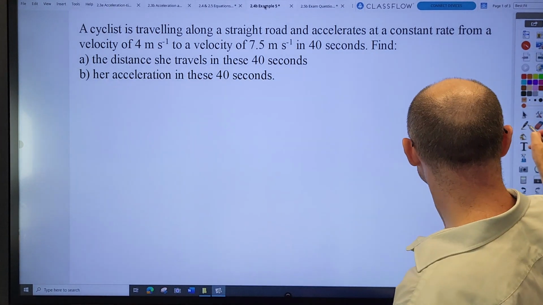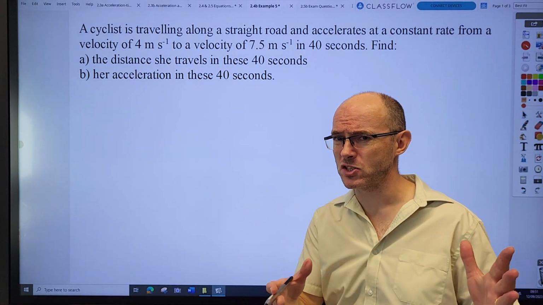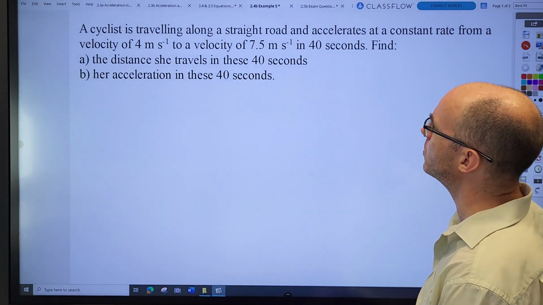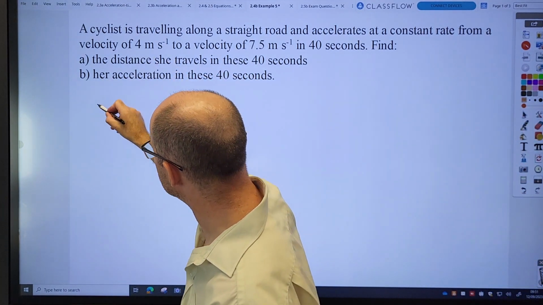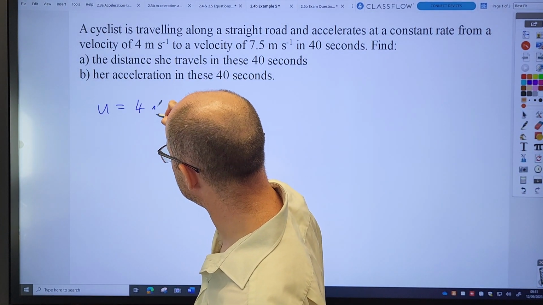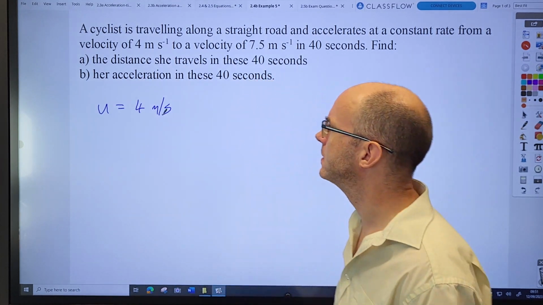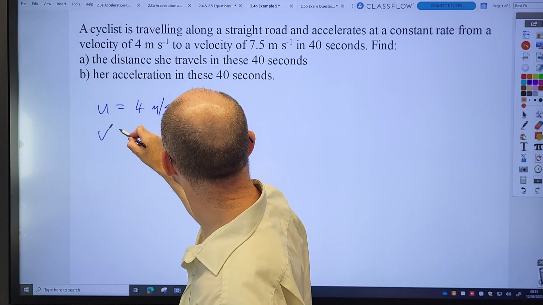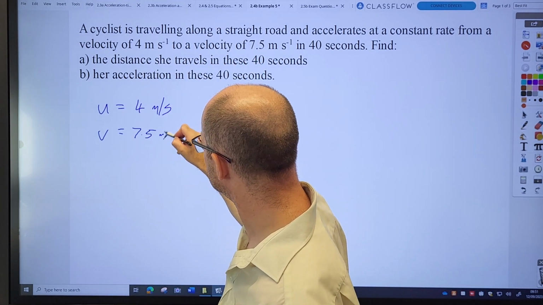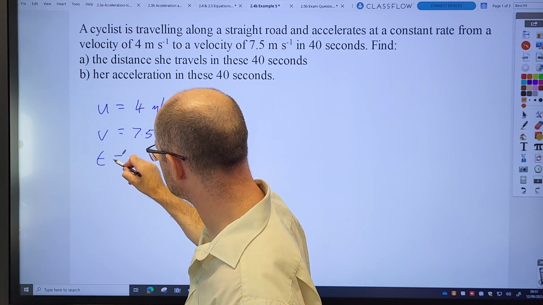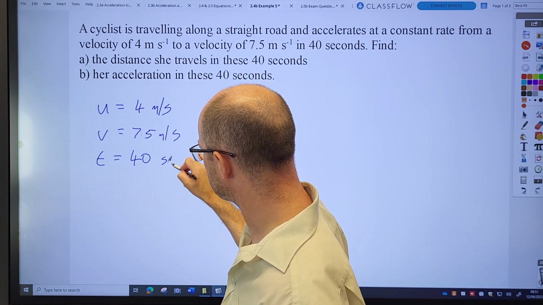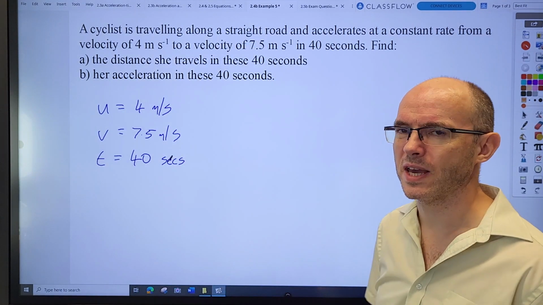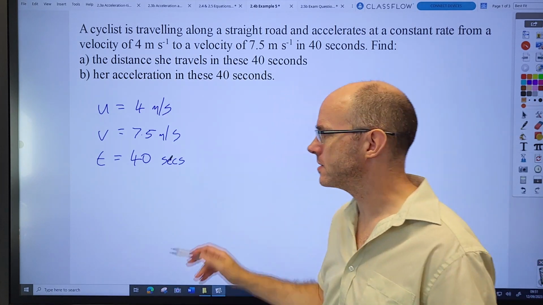Okay. Now what I do, before I answer these questions, is write down the information I'm given in terms of s, u, v, a and t, the suvat, to be able to use the formulae. So initial velocity u will be 4. I tend to put units on as well. You don't need to, but I tend to. So initially the velocity is 4, and then the final velocity v is 7.5 meters per second, and that's done in a 40-second time period. So t is 40 seconds. I tend to write seconds or an abbreviation, because if I write 40s, it might look like 405. So anyway, there we go.